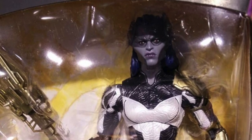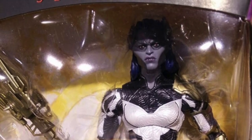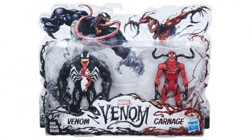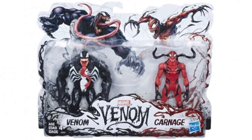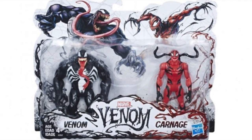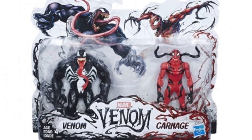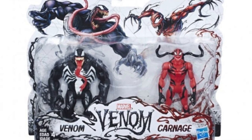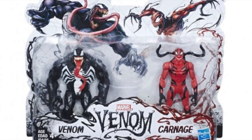And then as far as the latest news, due to the Venom movie, we're getting some Venom product from Hasbro coming in the near future. You can see these are these two 6-inch figures. We have Venom and Carnage, and they look pretty cool, I guess. I mean, they're not really for me. It looks like Clayton Crain artwork right there on the packaging, which I think is pretty neat. But yeah, these have limited posability, but they look pretty neat.